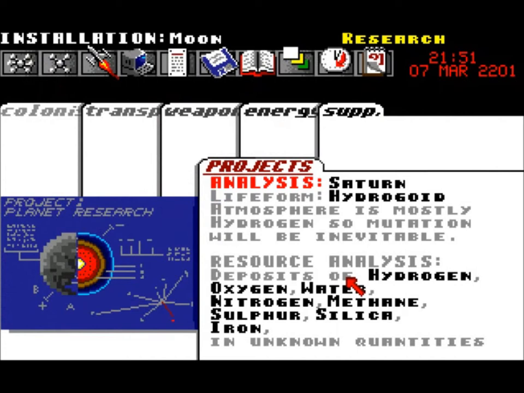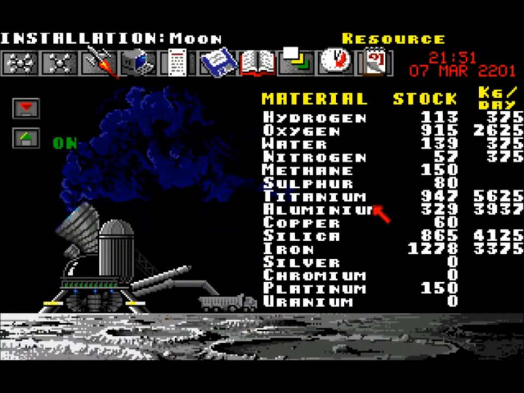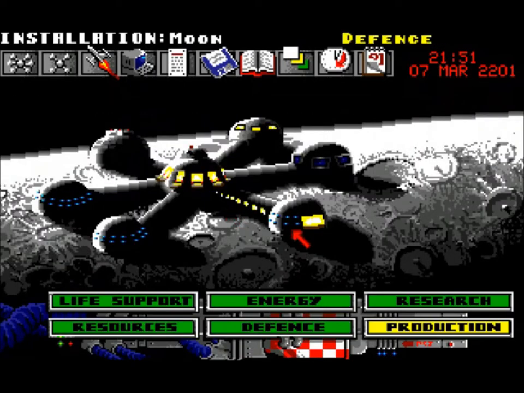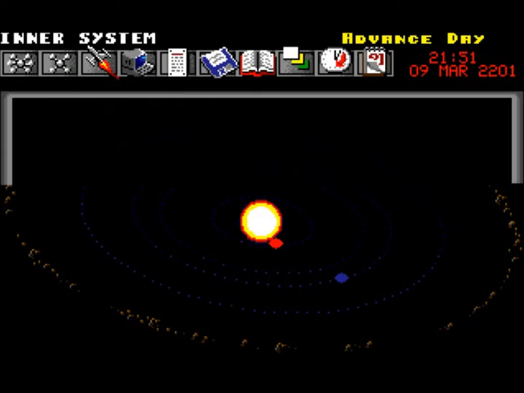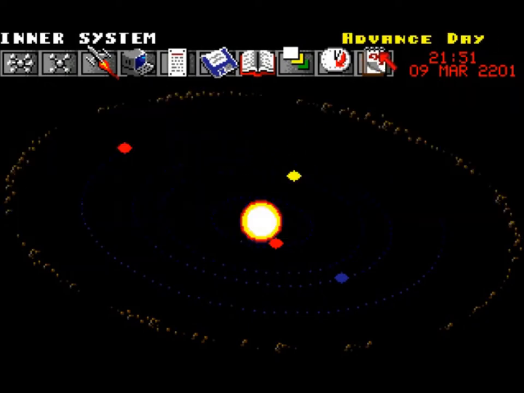Oh, we can live on Saturn! Atmosphere is molten hydrogen, so mutation will be inevitable. Hydrogen, oxygen, water, nitrogen, methane, sulfur, silica, iron. Really what I need. I got most of those from here, so not exactly anything particular that I would need, which I don't already get.